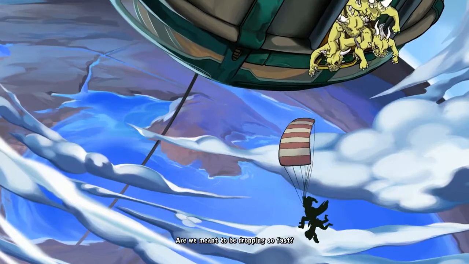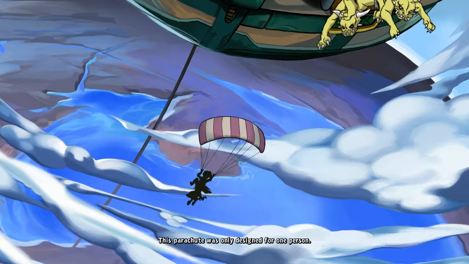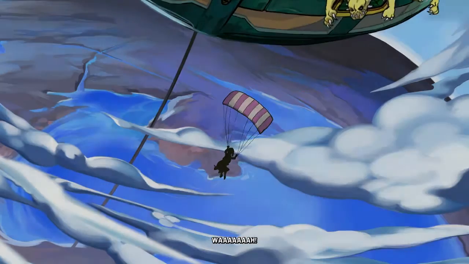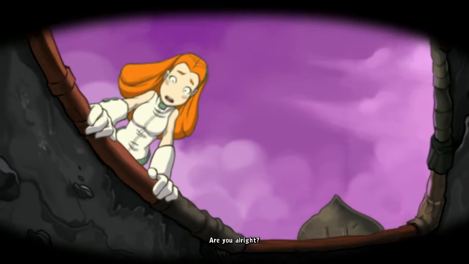Are we meant to be dropping so fast? It's the law of physics. This parachute was only designed for one person. Rufus? Rufus, are you all right?